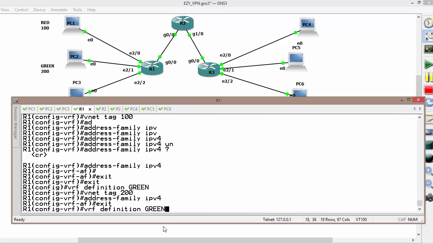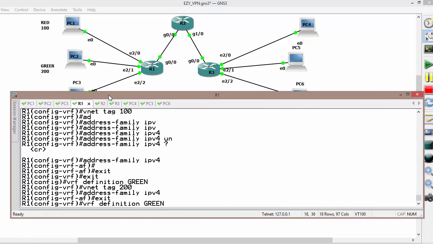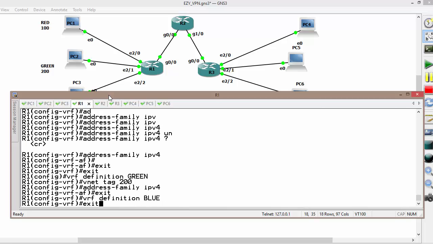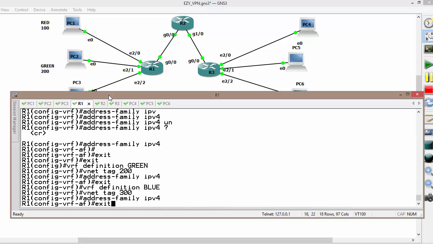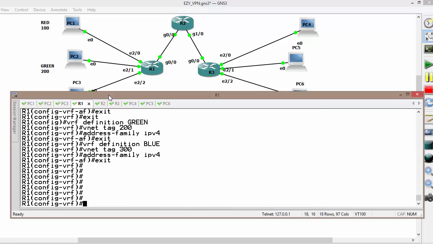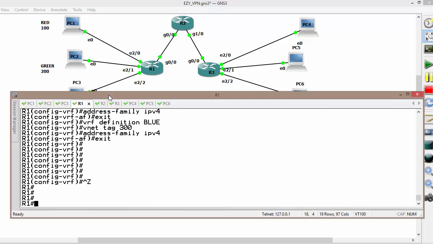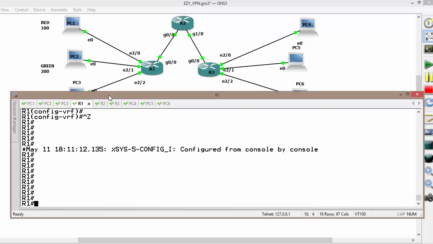The next and last one is BLUE, with vnet tag 300, also for the IPv4 address family. So once we define VRF on R1, we are supposed to have the same VRF on R2 and R3 in order to work properly.